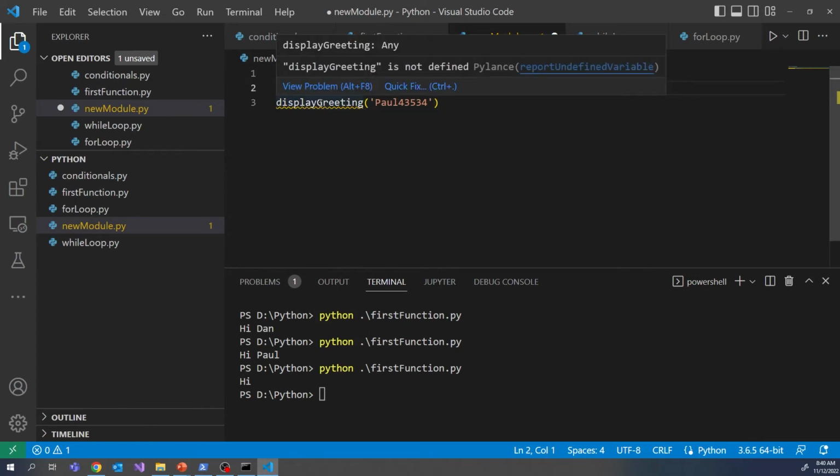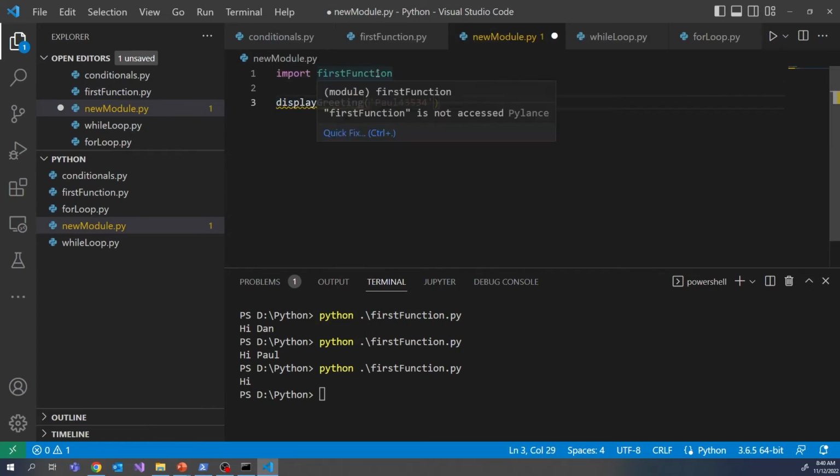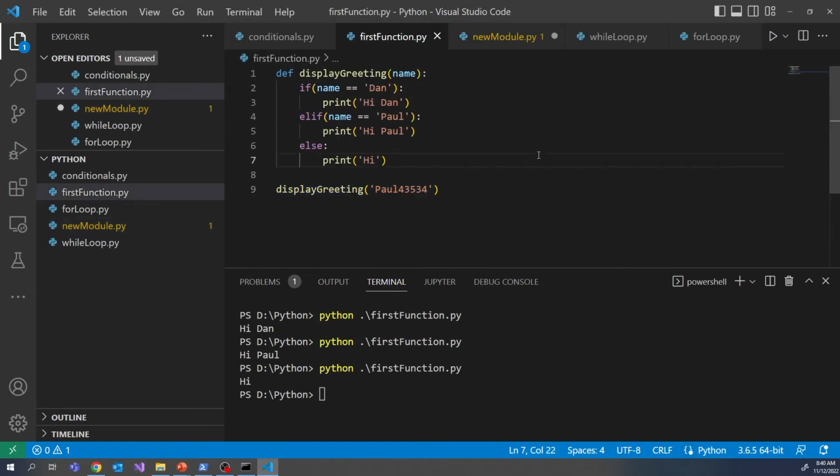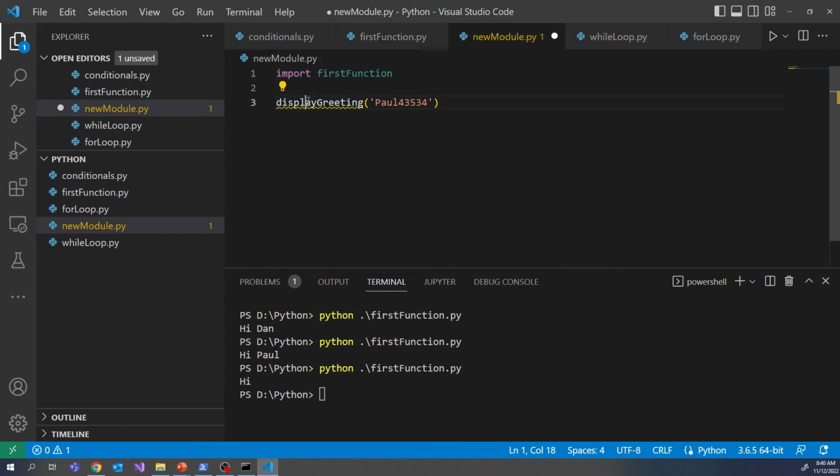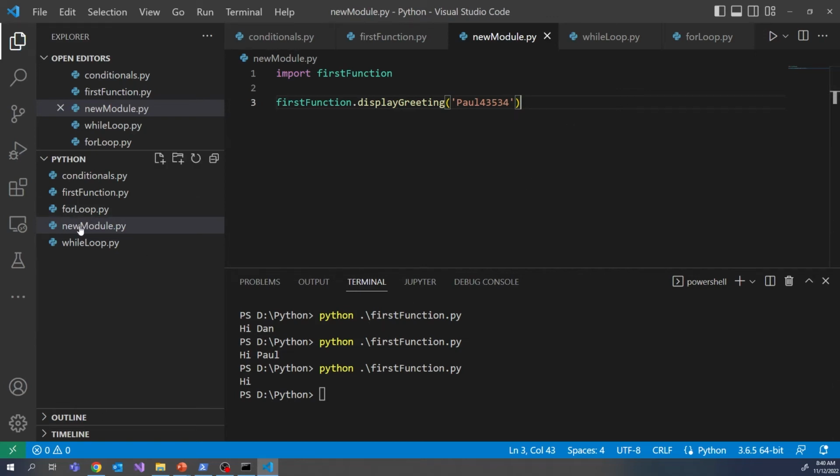And here we get a message that it is not defined. We should get access here to this. Okay, yeah, we have to fully qualify the function name with the module name. Now we save it, and we are able to call this new module.py, which imports the first function.